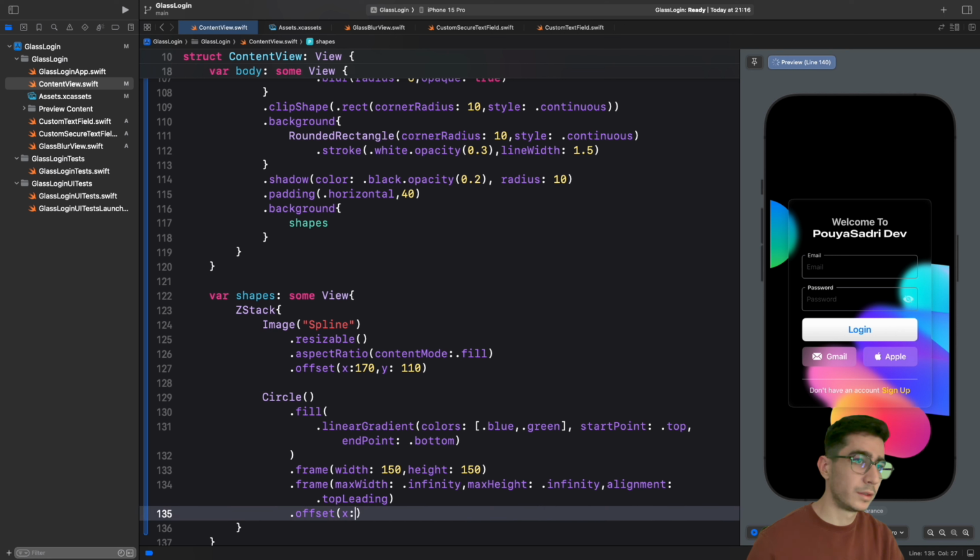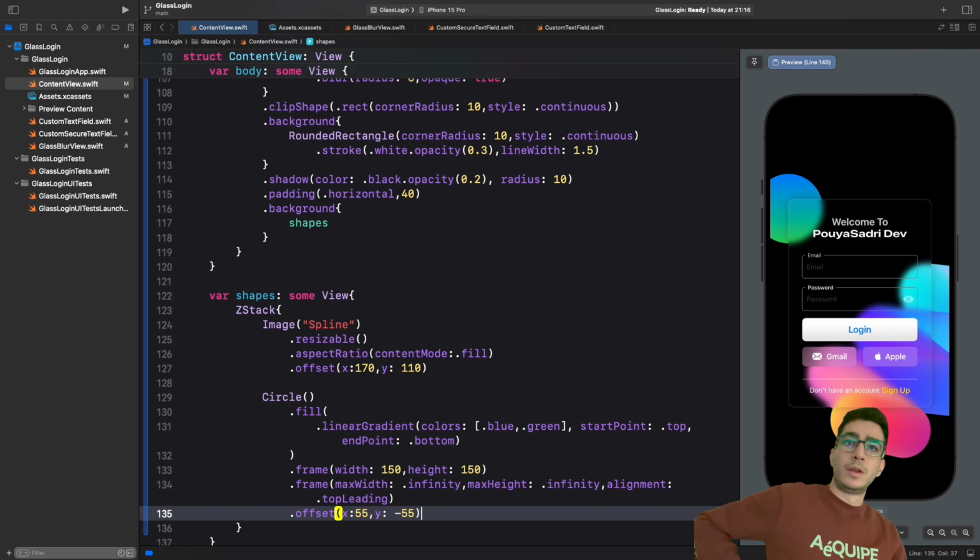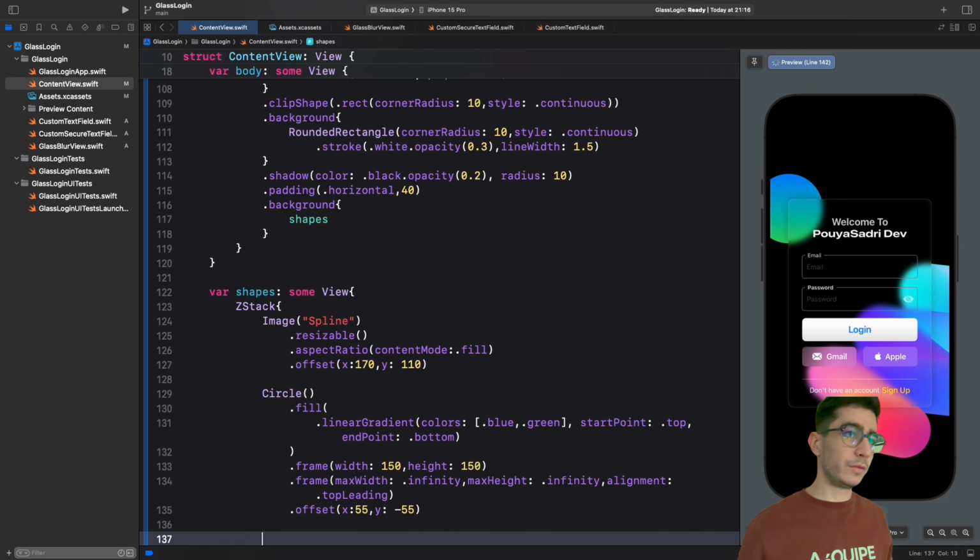And the offset for the X we have 55, and for the Y we have minus 55.